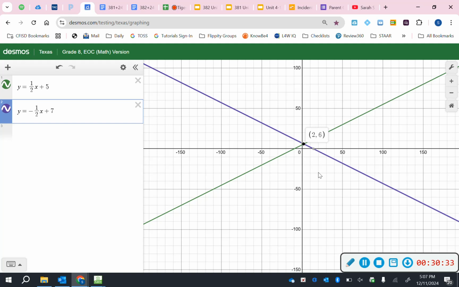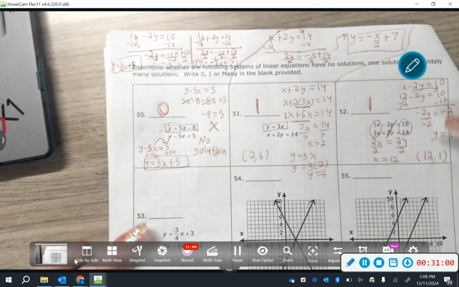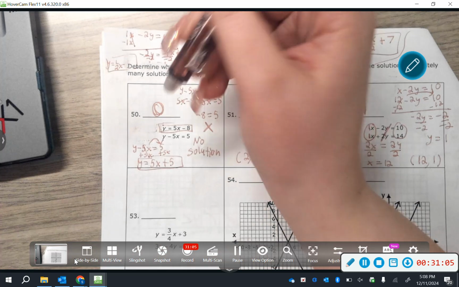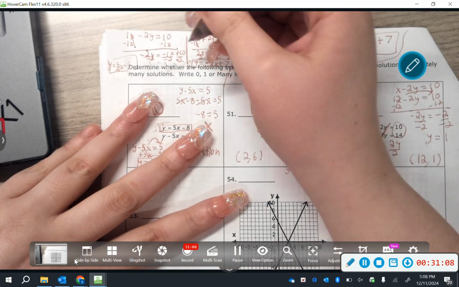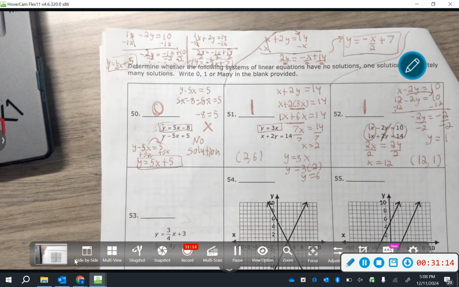Minus 1 divided by 2, negative 1/2 x plus 7. That's right. And then on this one, we did minus 1x. Negative divided by negative is positive 1/2. 10 divided by negative 2 is negative 5. 12, 1. I figured out my mistake. We divided everything by negative 2. 10 divided by negative 2 was minus 5. And then I plugged it in.